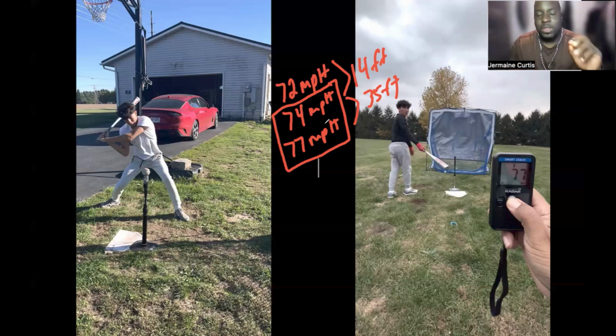Do you see the difference that we made? And then I'm also going to share with you the actual steps so that you can take your game to that next level. So with that being said, let's jump into it right now.